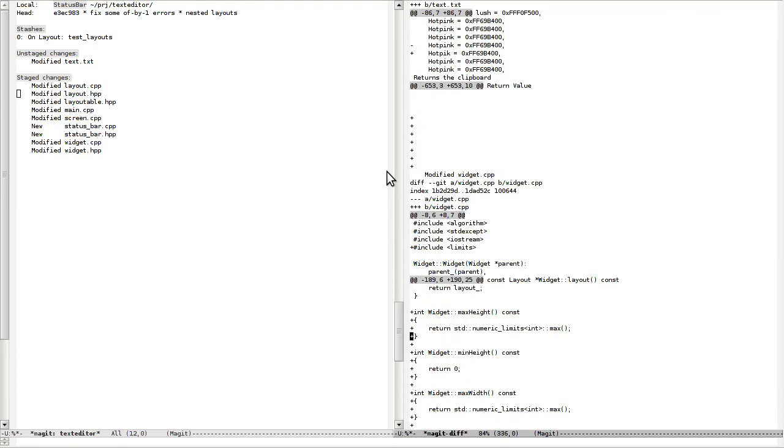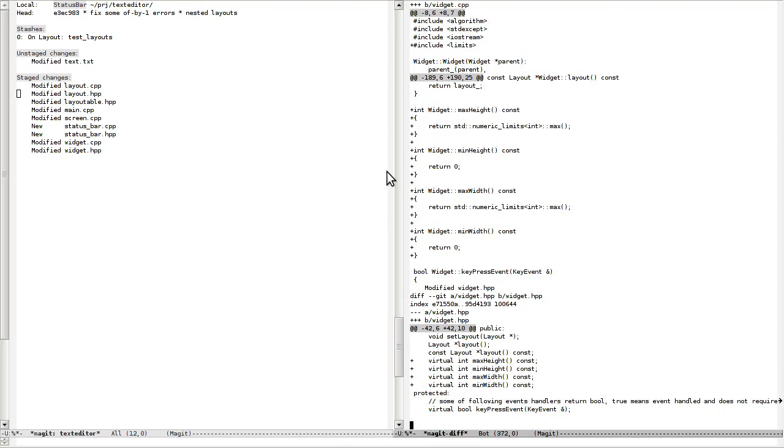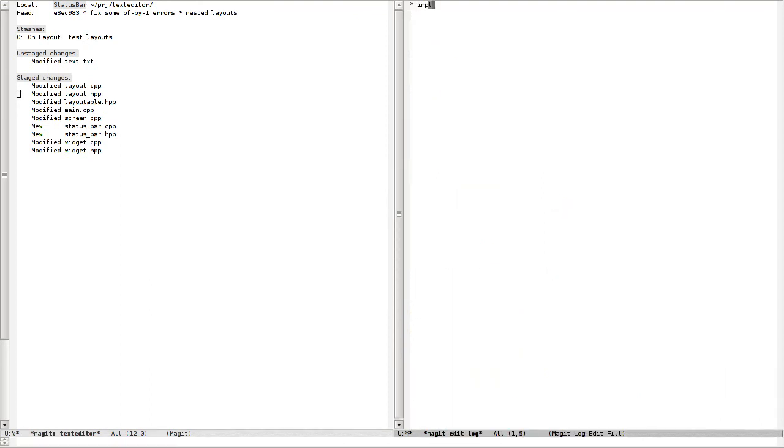So the biggest one is minWidth and max height. So implement minWidth height, maxWidth height. Make cursor for focus and no focus.